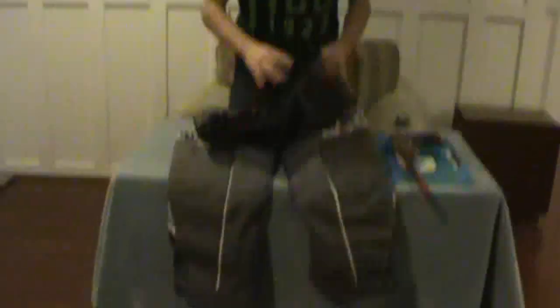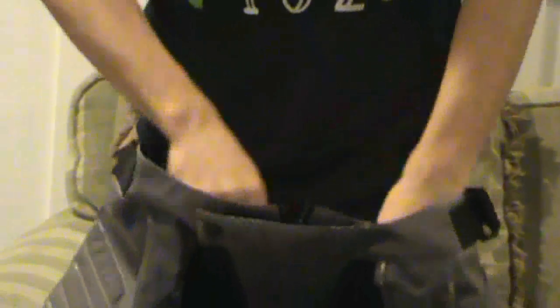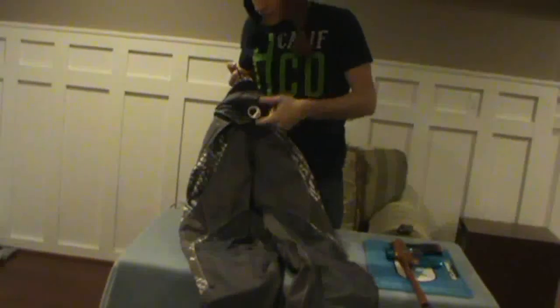We're going to go from the top down. We've got the waist — it's a Velcro elastic waist. It'll stretch to fit almost any size. We've got a little loop here for hanging them up in case you get a crash sweat and you just want to let it air out. Now this thing in the back, I don't know what it does, I don't think anybody does. I have it on my Empire pants too, I don't know what the hell that is — just pointless, more advertising.